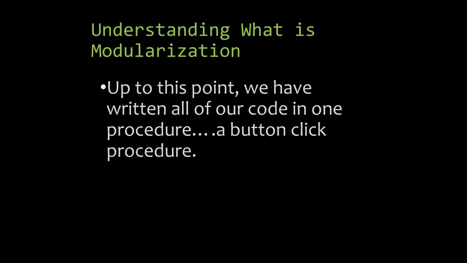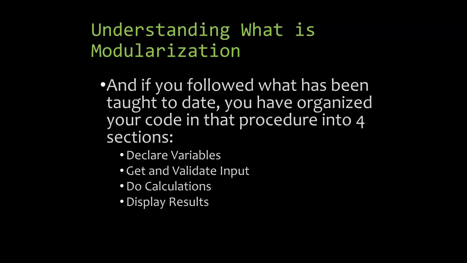Okay, first, what is modularization? Well, up to this point, we have written all of our code in one procedure. You have seen from your code that our code has increased based upon not so much the complexity, but pretty much what's required of the program. Programs are not one line of code, okay? And as you discovered, you went from one line of code to about 100 lines of code in about 8 weeks. So it gets bigger pretty fast, okay?